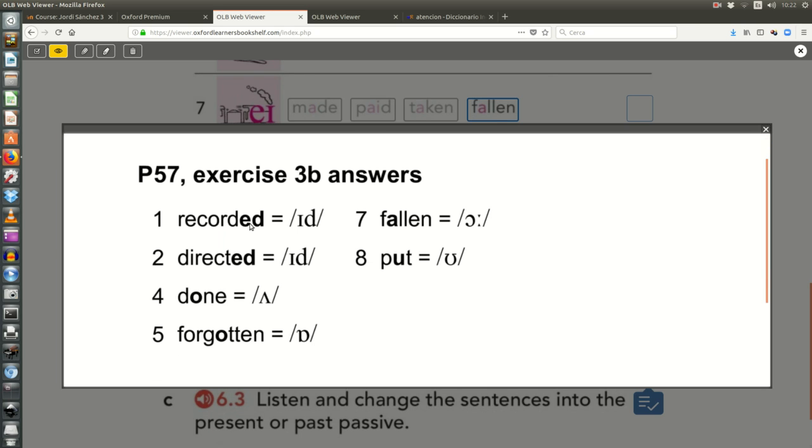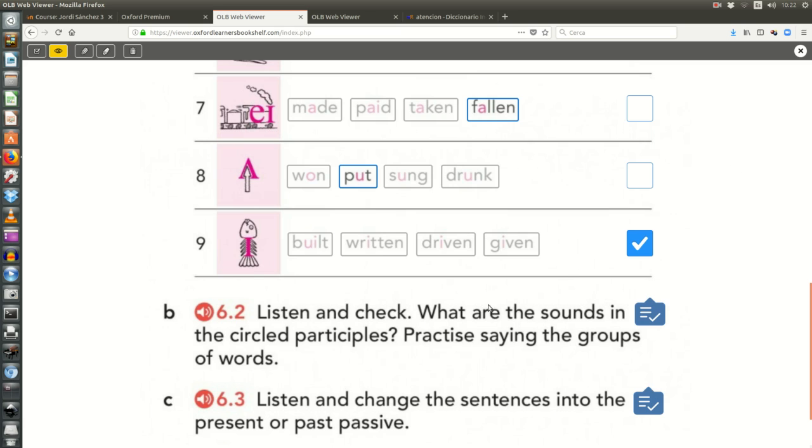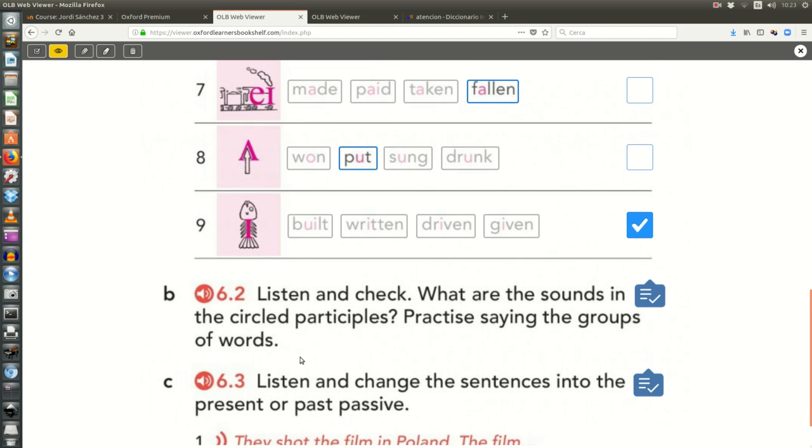You see, these are the ones that are different and why they are different. Okay, I told you before: recorded, directed, done, forgotten, fallen, and put. They are different to the other words in the group. And it also tells you to practice saying the groups of words. So you have the audio here, you can practice repeating a couple of times.